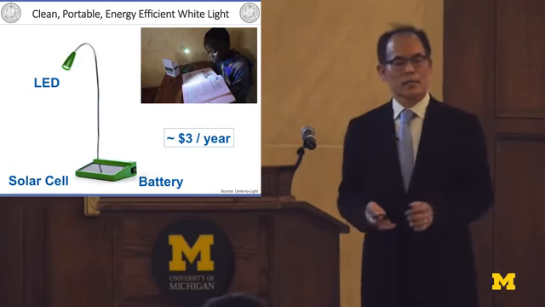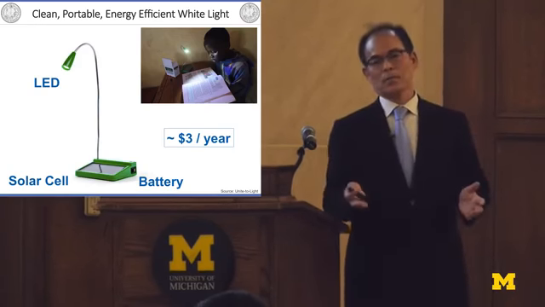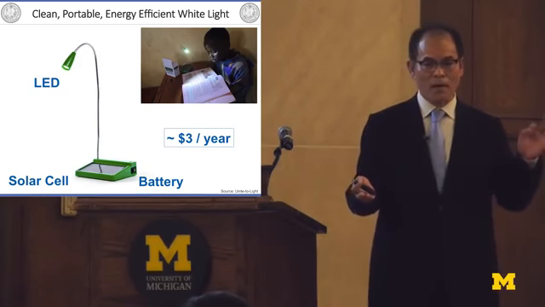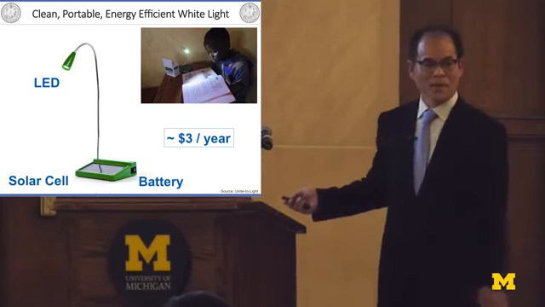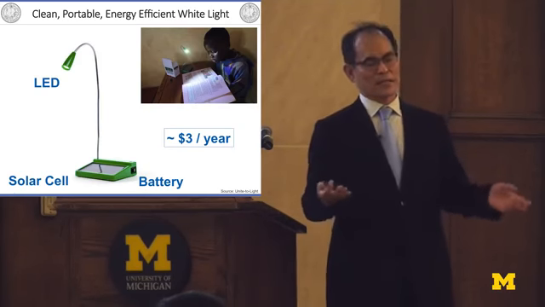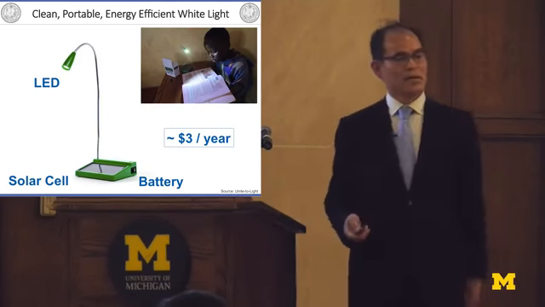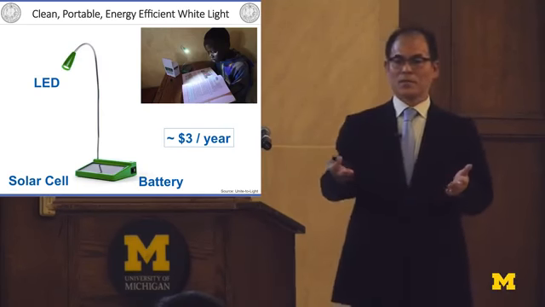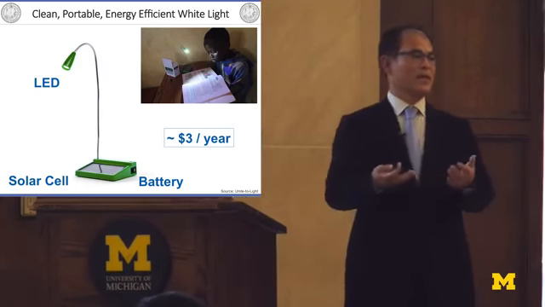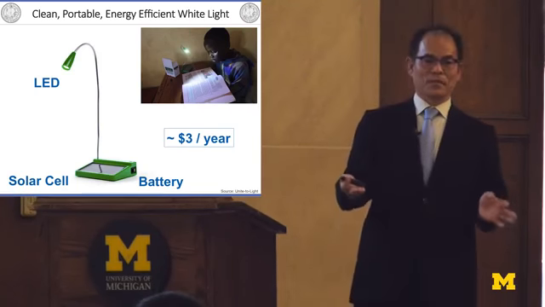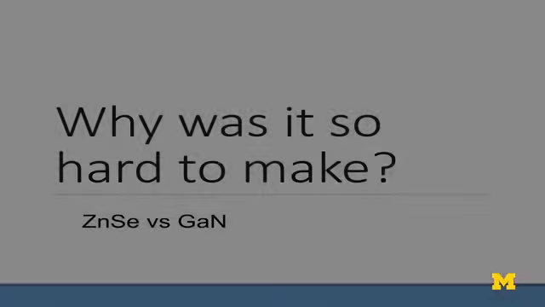So batteries are right now the biggest problem. Tesla Motors selling an electric vehicle makes no profit, zero or minus, due to the battery problem. Batteries still have a lot of problems. Very expensive, no reliability. So right now, the battery is the biggest problem in our field. So please, young students, please develop a very good battery. In that case, you can receive a Nobel Prize in the future. Yeah.